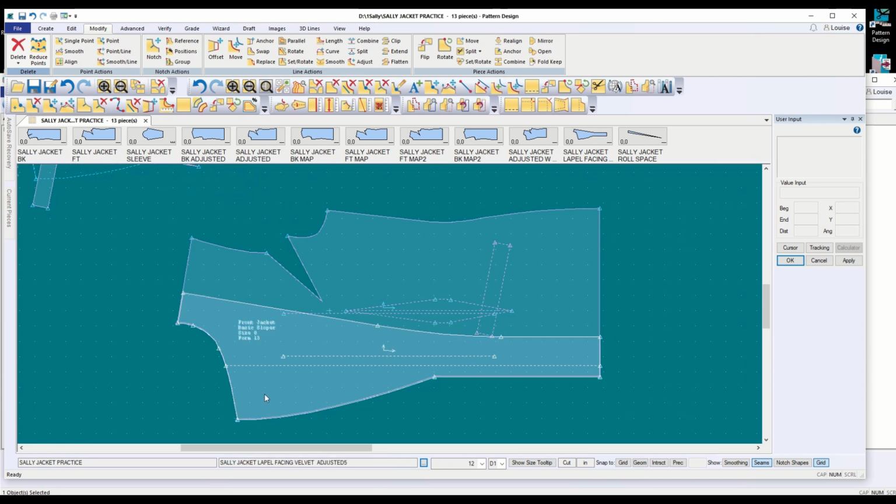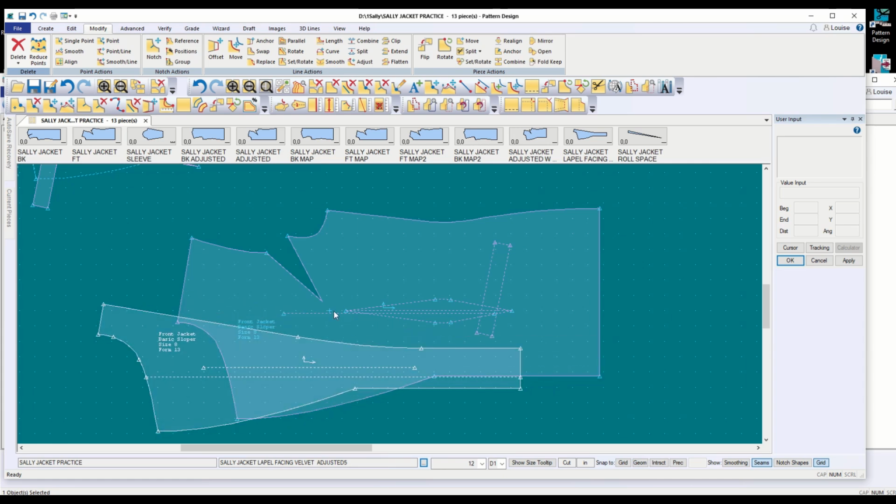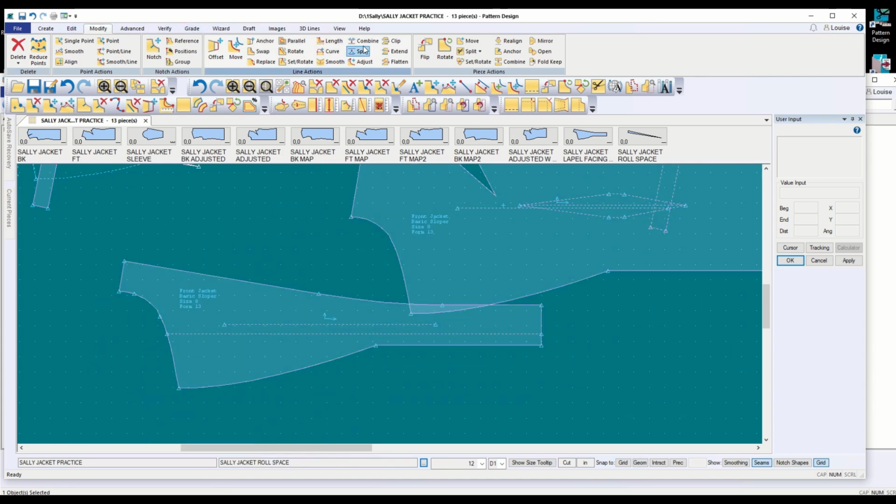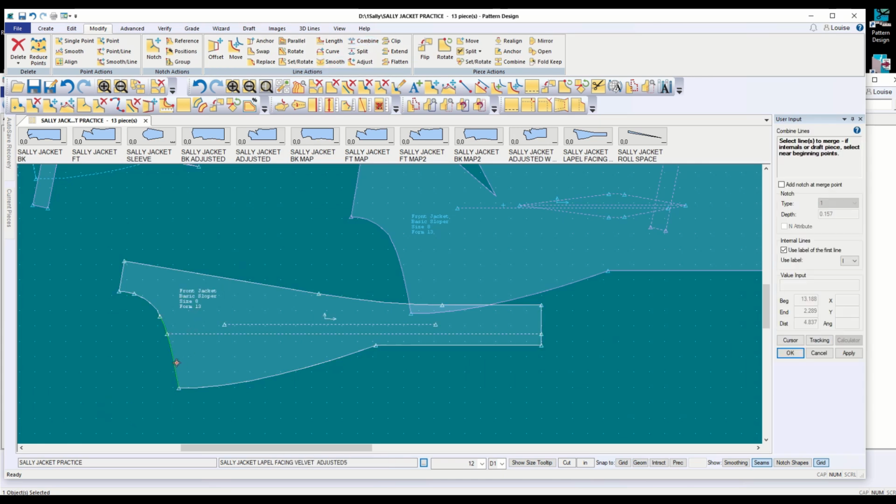Well, now I want my velvet piece to be a little bit bigger than my wool piece because I want the wool to disappear under the velvet. So I'm going to add to my velvet piece, and I'm going to leave my body alone right here, but I want my facing to be bigger, so I need to merge those, combine, Control key, those lines into one. And I want my center front, but it's distracting how long it is, so I'm going to modify line adjust right here, and that takes this line and just shortens it the way it is. So I've still got my center front.